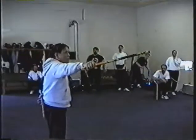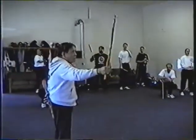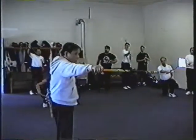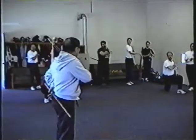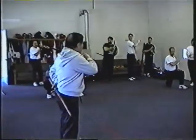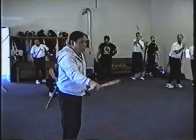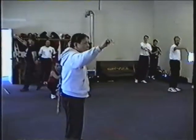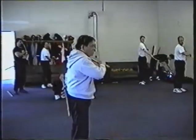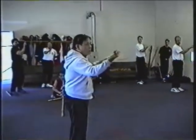Back to the front. With this position, let's take it back to the front. One. Two. Raise this to your left shoulder. Three. Come up. Four. One. Bend down. Two. Three. Come up. Twist. Four.